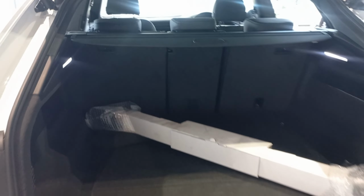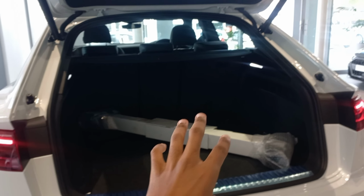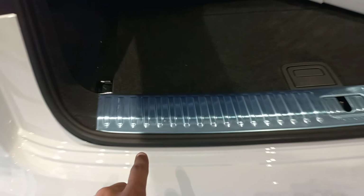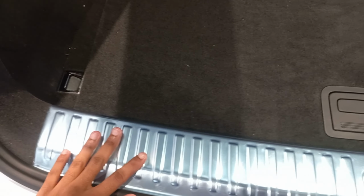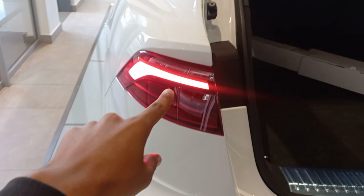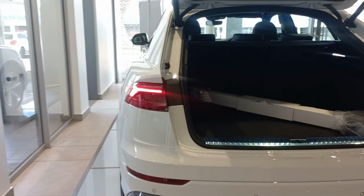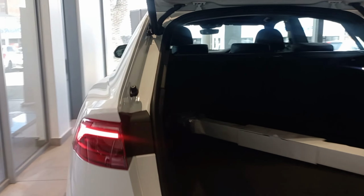In fact, for a good example, that is a long example of something that was put in the boot. Super long. It's not something that is very small. It's actually super long and very good as well. You also do get chrome right here, which you have to be careful with if you have things packed here. It does separate from the light. Right there you have the light on top, and also the light at the bottom, which is very cool. And if you stand back a little bit and look at it from this way, you might think it's a Lamborghini Urus. But you do get lighting in the boot as well.